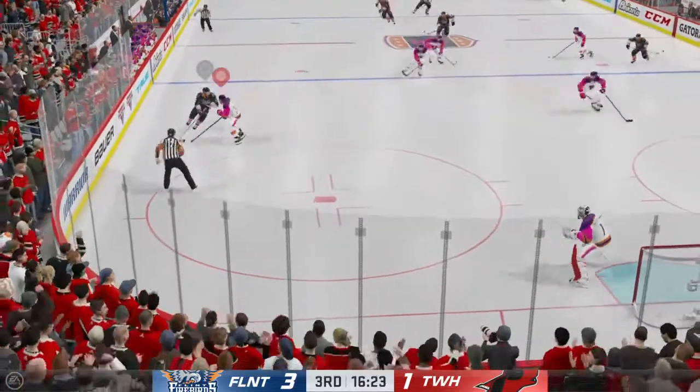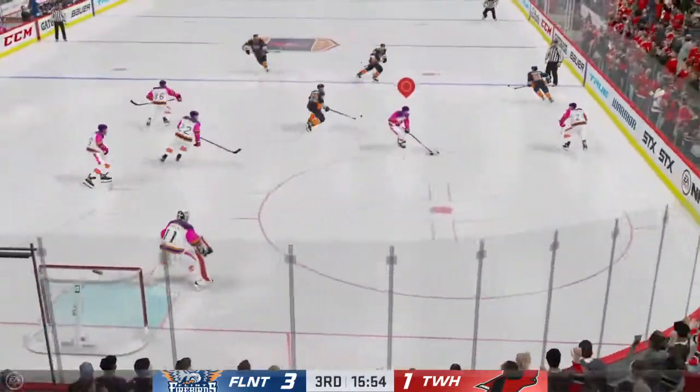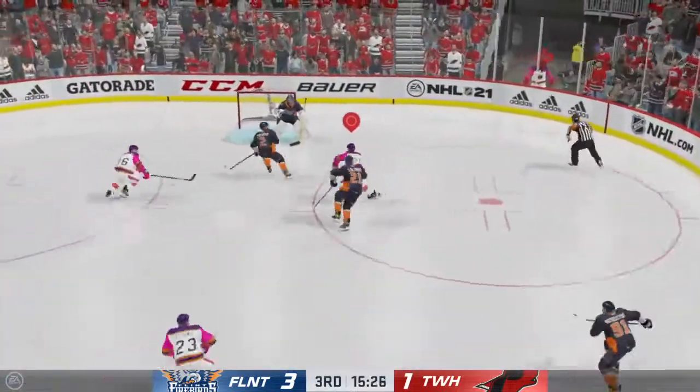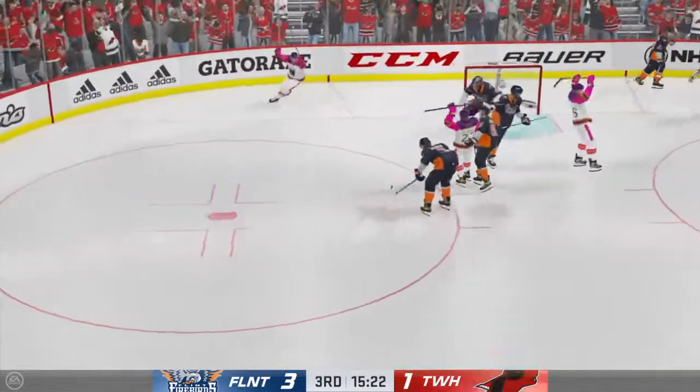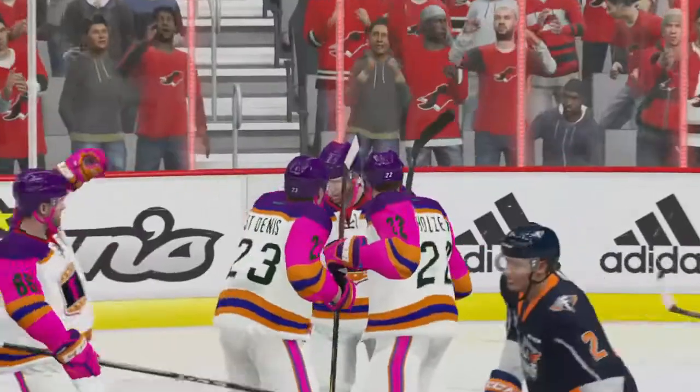And here come the Firebirds in the zone. Big hit there as he's taken down. Brickley. Here's St. Denis. Looks up ice and finds Christian Thomas again with a move. Here's Christian Thomas. What a move. He scores! Oh my goodness. What a goal by Christian Thomas. And it's a 3-2 game.